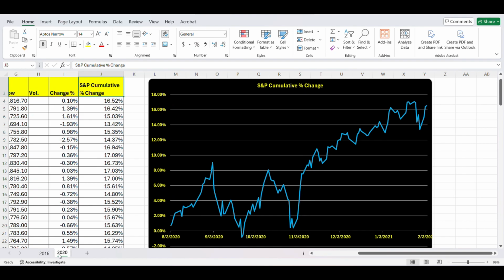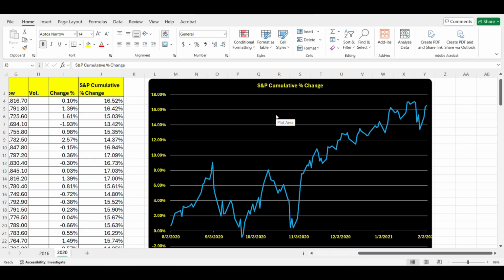And if you take a look at 2020, the election happened on November 3rd. So 3 months prior to the election, you see lots of volatility, no clear trend, right? But after the elections, you see that S&P started going up, and 3 months after the elections, S&P is up about 17% from August 3rd, 2020. So both of these data suggest that historically speaking, the market has been under pressure before elections, but after elections, there is more stability in the market.